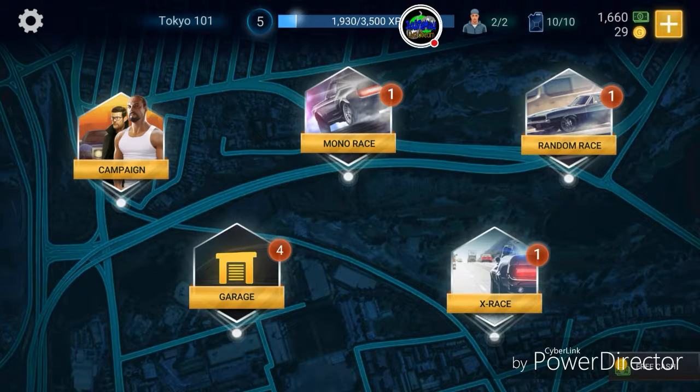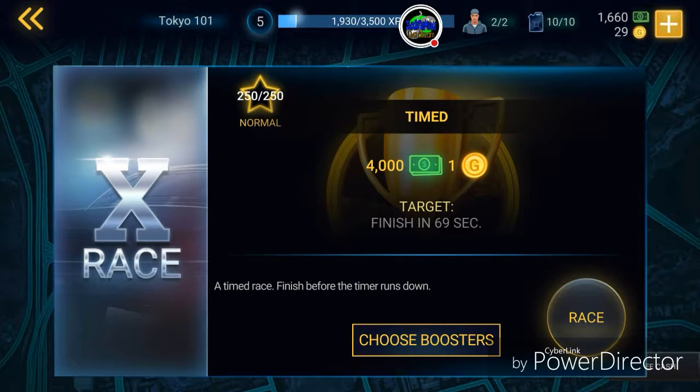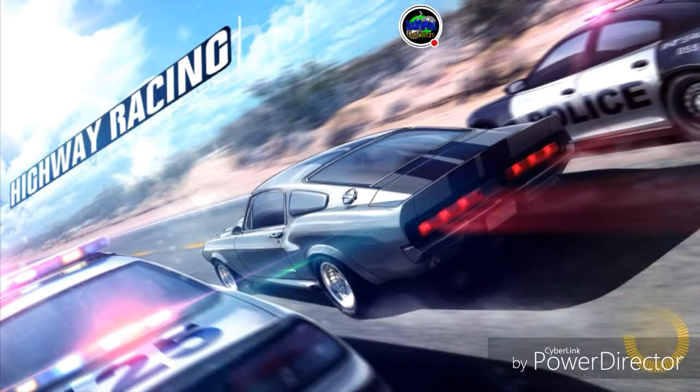Let's jump into probably the X race first. The X race usually gives us an opportunity to try out a new car, so let's see what car we get to try out today. Timed event, 5 minutes. Oh okay, so it's on for 5 hours and 59 minutes, 6 hours basically. Let's jump in and see what it is, get some extra cash. Who knows, if we really like this, we might continue on with it.